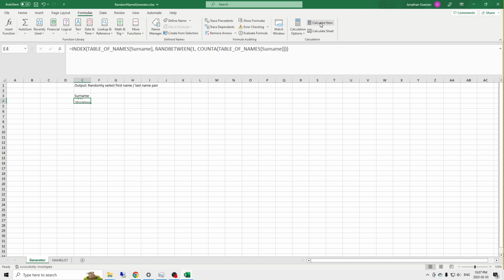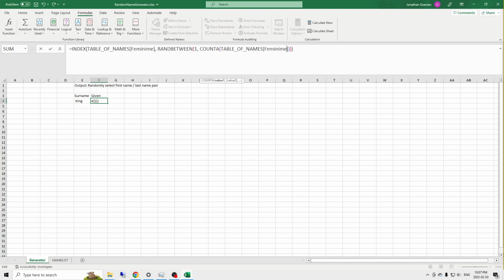That's working perfectly already. Okay, so the next thing I want is a given name. For my given name, I'm going to do almost exactly the same thing. In fact, so close to the same thing that I'll cut and paste this entire function and plop it right in here. The only thing I'm going to change is that instead of surname, I want it to be the feminine names this time around. And I'll do the same. Oops.